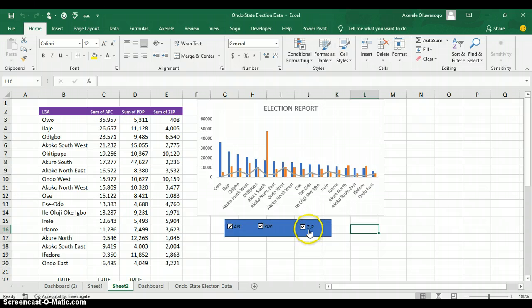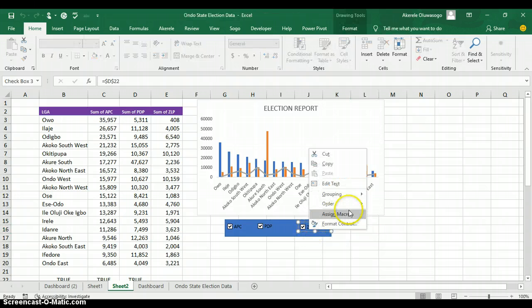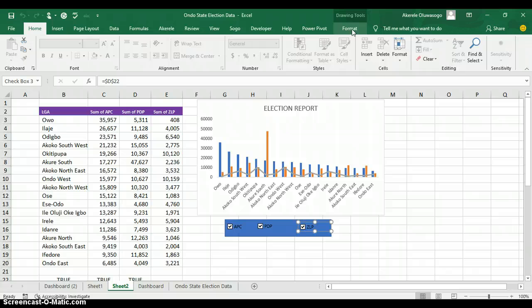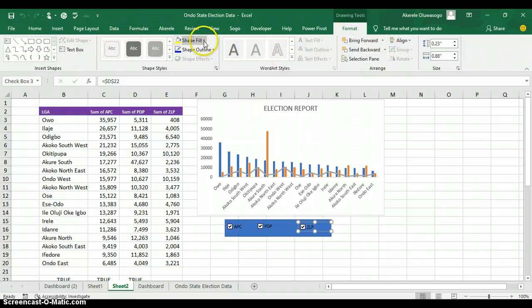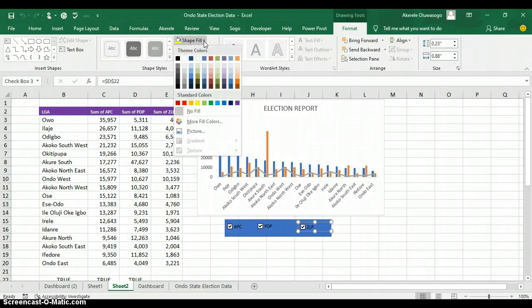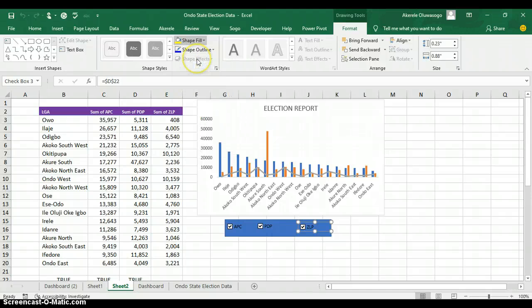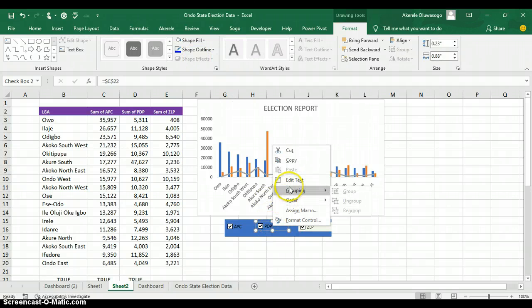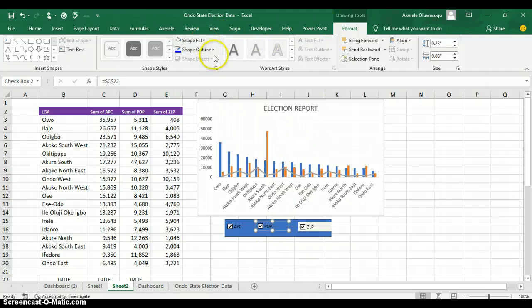Now I'm going to color each of the checkboxes. When you right click on the first checkbox, you see a drawing tool. Click on Format. When you click on Format, you can give a color to your checkbox. So I'm going to use a color code to indicate the checkbox. For the PDP, I'm going to use orange color for the checkbox.